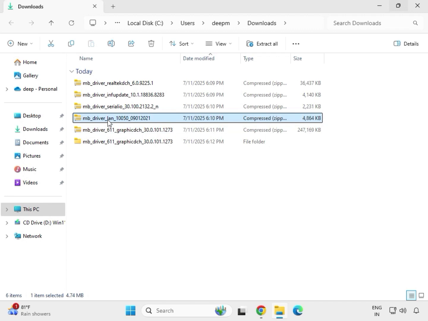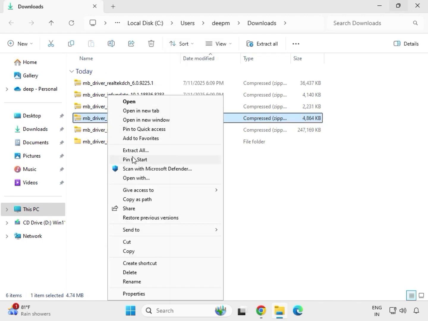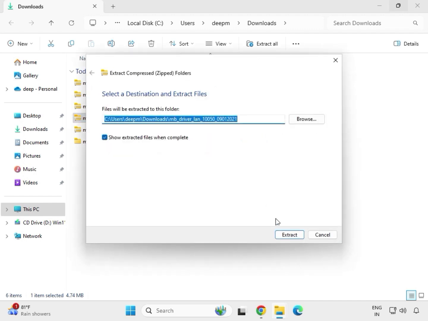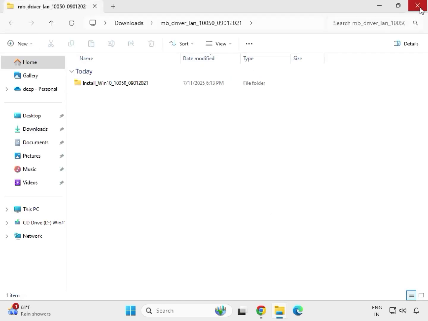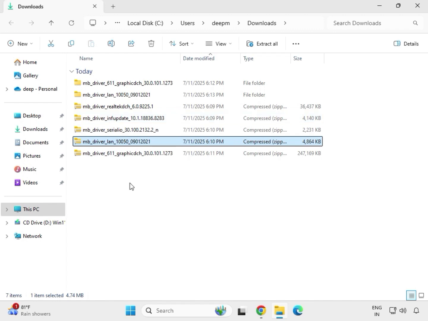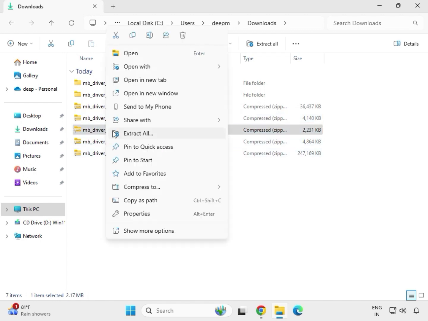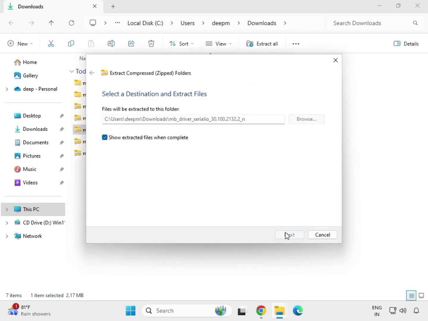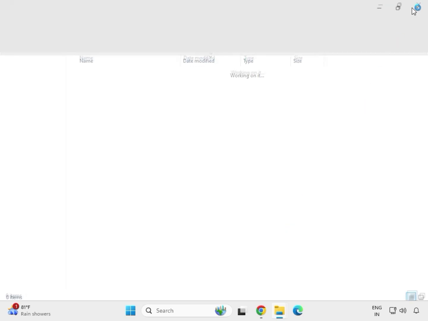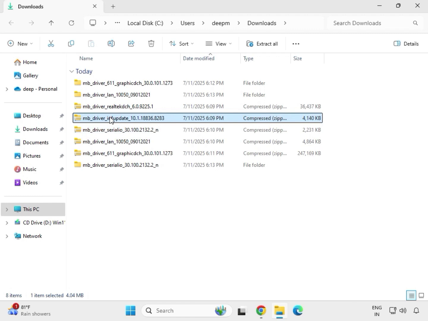Then the LAN driver, so right click, show more, and click on extract all. Then the same location, same close. Then the chipset driver, extract all, same location. So one by one, extract all.